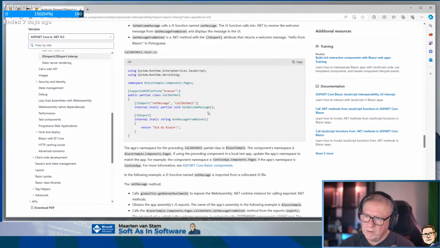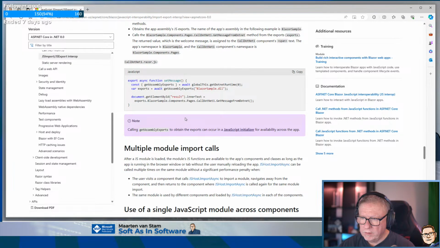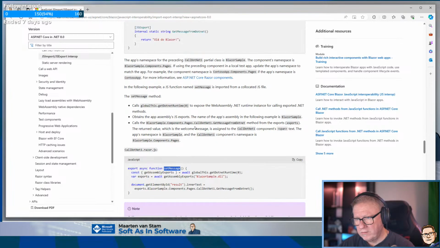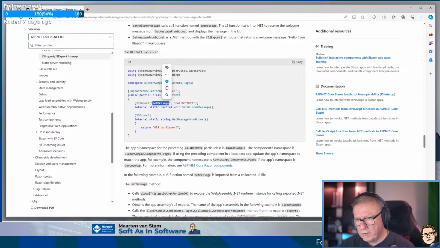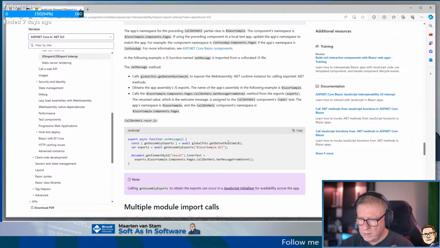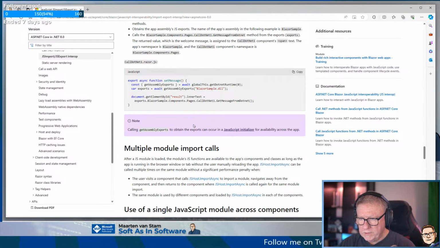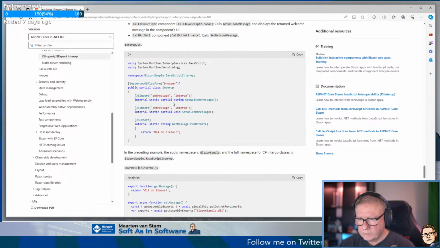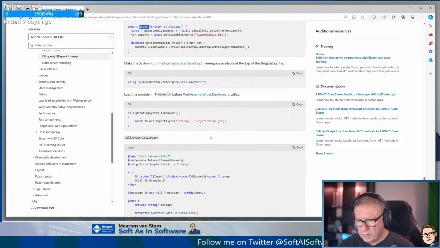Can we do that async? Set message. There, async.